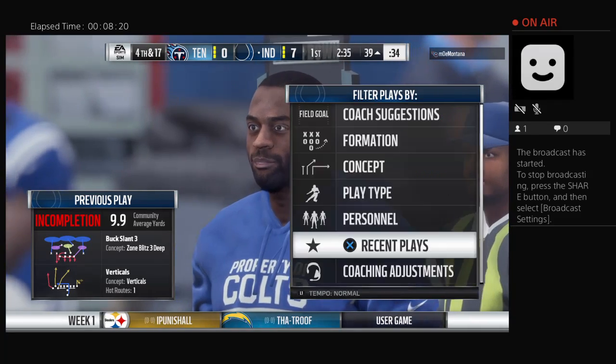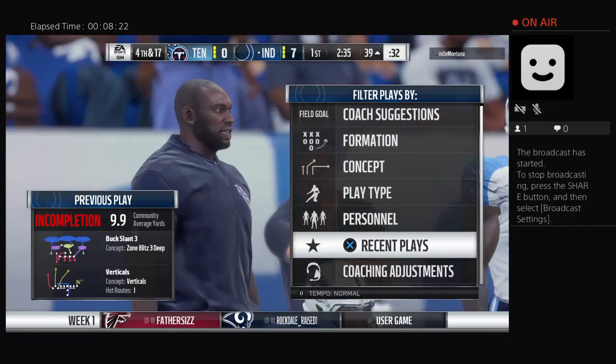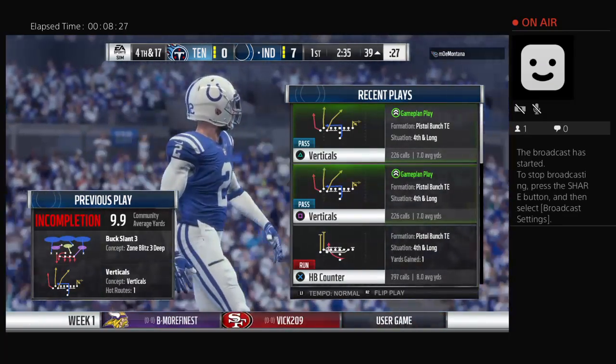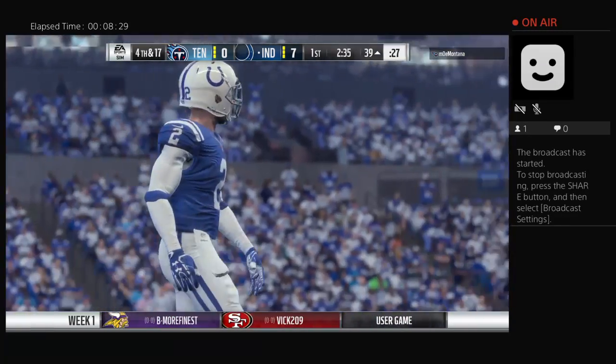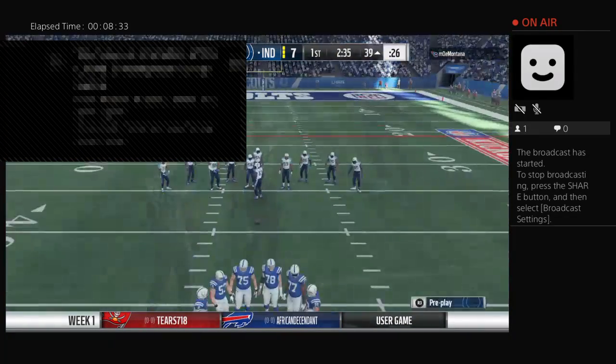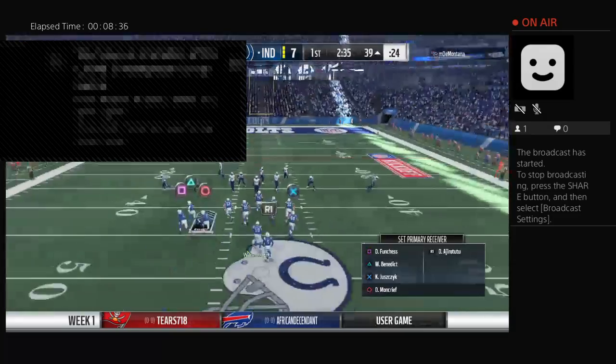Charles, that's an important 3rd down stop. You don't want to spot him 2 touchdowns here early. You're trying to slow momentum down. You've already given up the score. They're coming right back at you. You're exactly right. Being able to hold them there and force a decision on 4th down, that's big for the defense. And how about this?